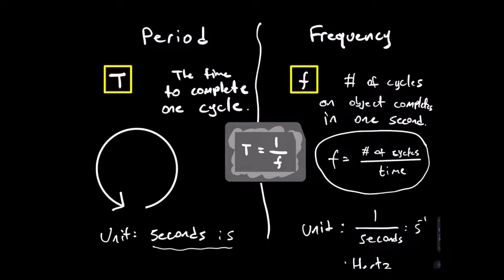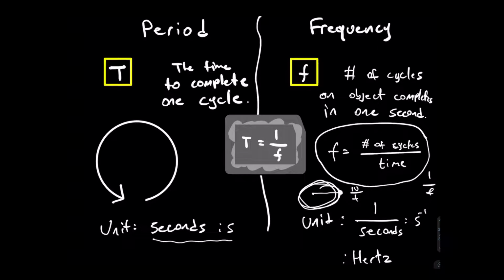And we use frequency a lot in order to find how much time it takes to do one cycle. When we do real life experiments with circular motion, we usually use, for example, a string attached to a rock, and then we swing it around, for example, 10 times, and we time it as well. Then we just divide 10 by the time and we get the frequency. In order to get the period, 1 over frequency is equal to the period. Its unit is 1 over seconds, and actually this unit is called hertz.